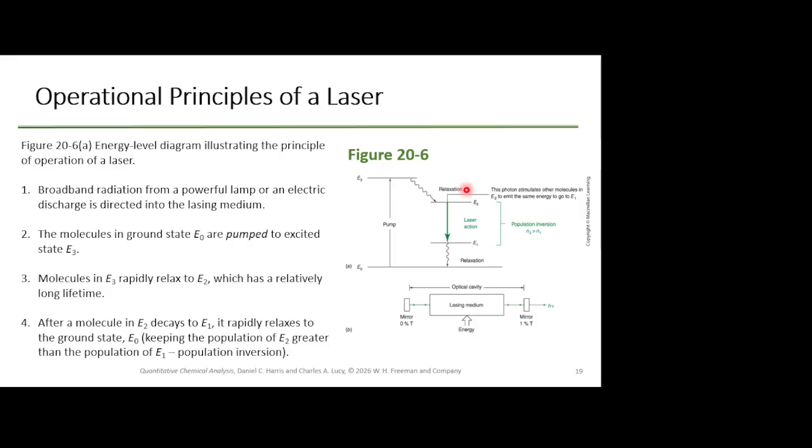Okay. And so what's then going to happen is that E2 state is then going to decay to the E1 state. That right there is a population inversion. It's going to radiate that energy out, and that's typically going to be where you have the lasing effect, the light that's coming off. Okay. This right here is then going to be a further relaxation down from the E1 to the E0 state. That's going to happen fairly rapidly usually.